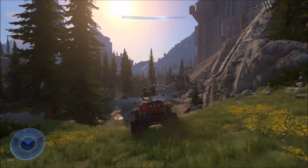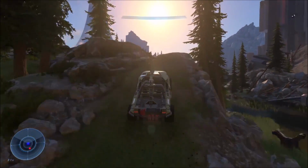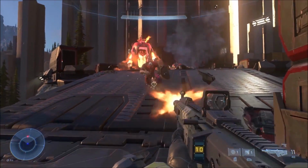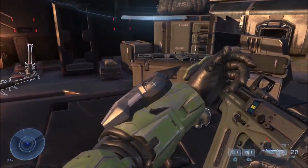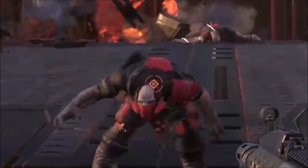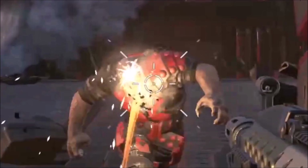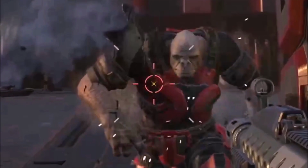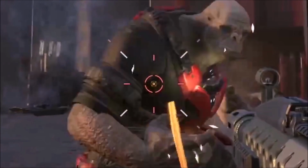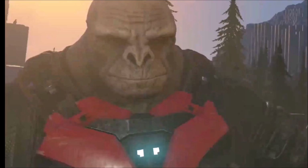So let's just start with the real obvious ones and breeze through them because everyone likely knows about these already. The first is that brutes don't have any facial expression animations. While in combat or talking or dying, the brutes have a totally neutral expression on their face the entire time. It's become the biggest Halo meme ever, with everyone naming one of the brutes Craig. That obviously needs to be fixed, but it would actually make for a funny skull to have in the game.